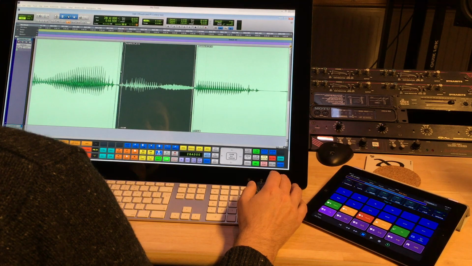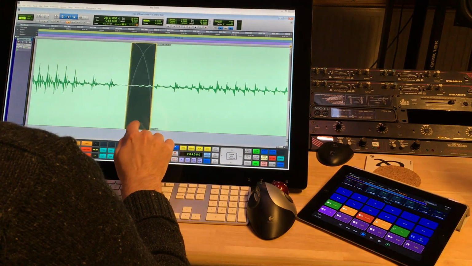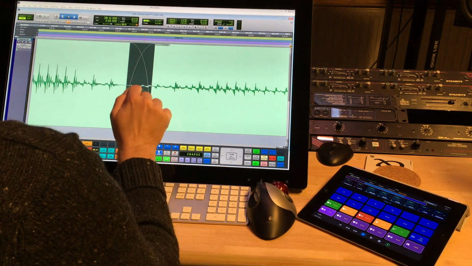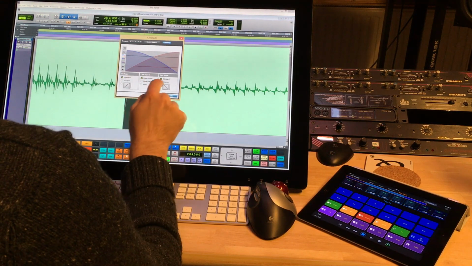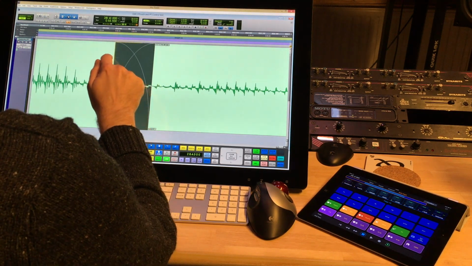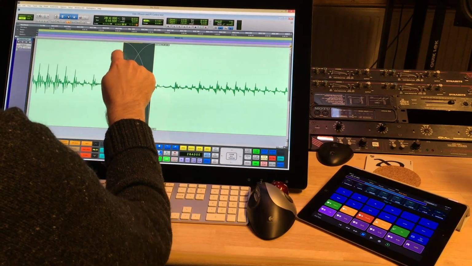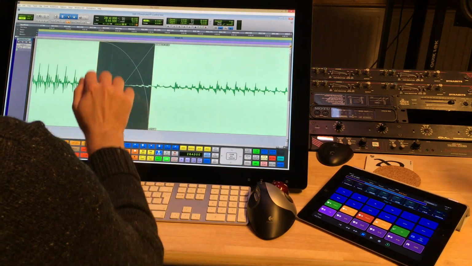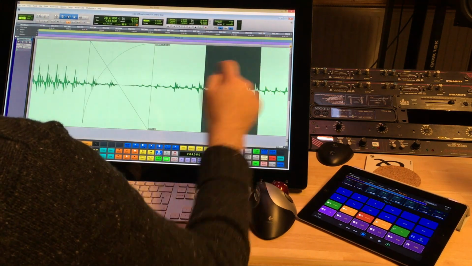Same thing here. You have different things. So at the bottom, you move this crossfade about. In the center, you change the curves of the crossfade. If you double tap it in the bottom, you can even change it into S curves or things like that. If you want to change the length of the crossfade, you do that a little higher. The bottom is also the length of it. So length, length, curve. Select something.